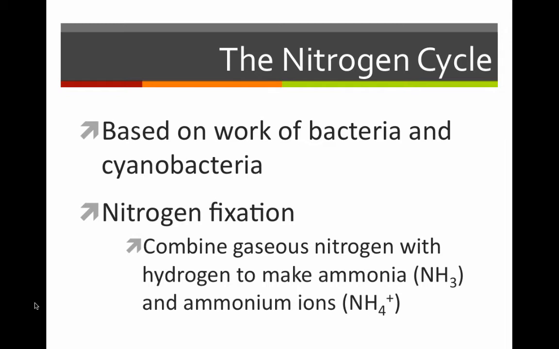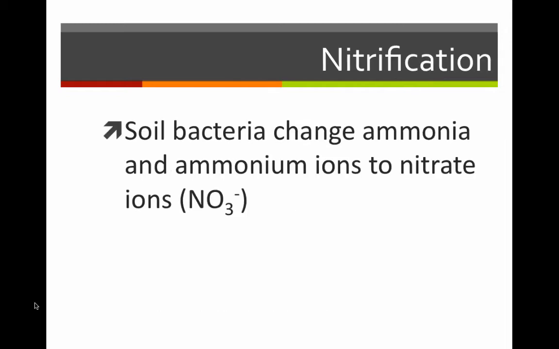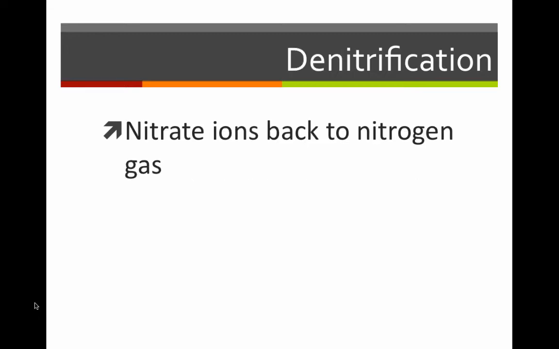And so now that it's in this different form, we're going to go through a process called nitrification. So they're going to take that ammonia and they're going to convert it to a nitrate, okay, which instead of having hydrogens now has oxygens, as you can see. And so now those nitrates are going to be used by other bacteria in a process called denitrification. And it's going to take those nitrate ions and convert them back to nitrogen gas. So we're going back out into the atmosphere for the whole glorious process to start again.